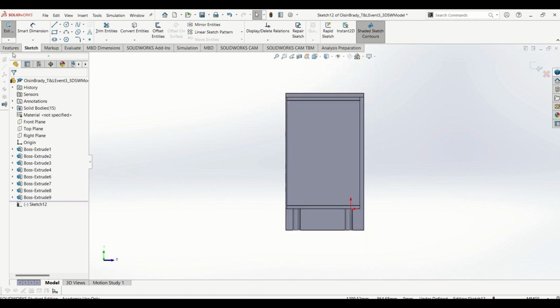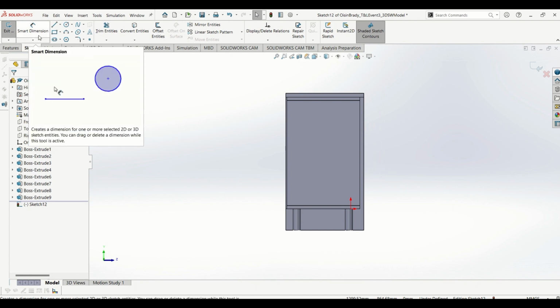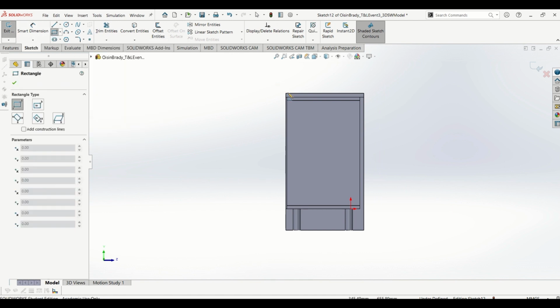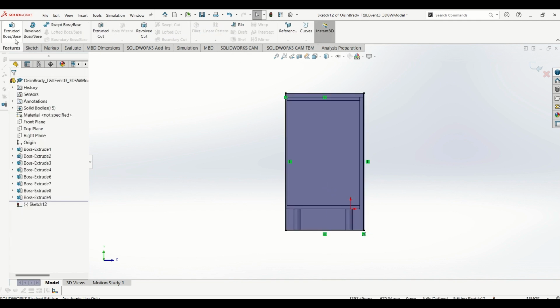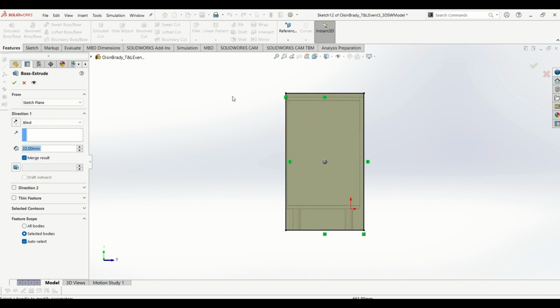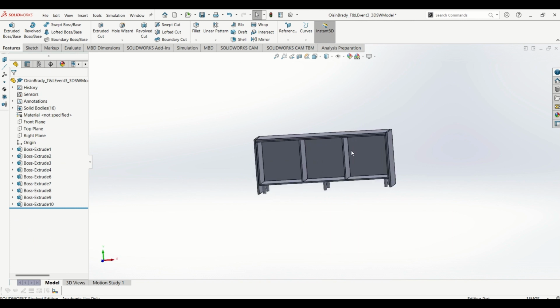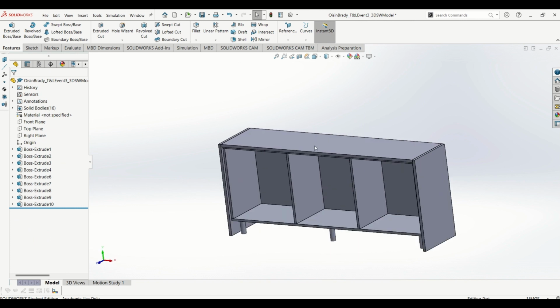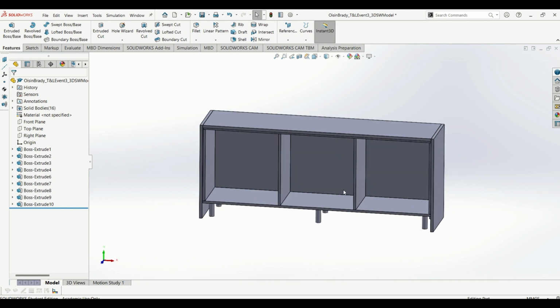Except this time, we don't need to select our edges, making them collinear. We can just select our corner rectangle and trace the opposite side. So you can see that's the exact same now. And use our extrude boss base once again. Perfect. So we now have our top blending panel and we have our 2 blending gables either side.